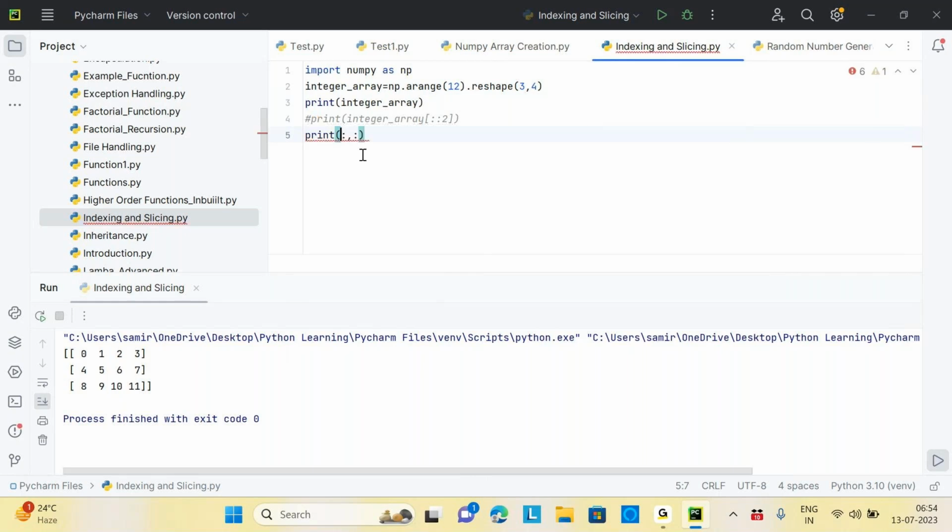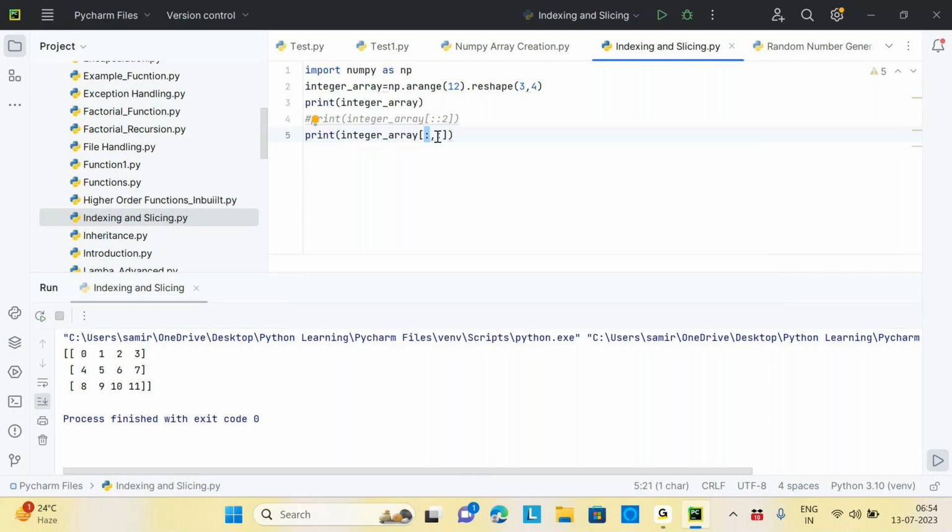So I have 2 dimensions, right? That's what I'm saying: 2 dimensions separated by comma. So this part is for the first dimension, the first row, whatever you want to do. This is for the second one. So that's how we will get all the values from your 2 dimensions. This is a little bit tricky. We need to focus more on this. Okay. So now we are giving a comma: first index, second index.